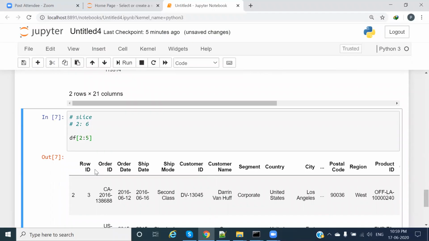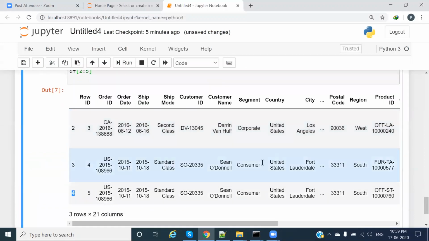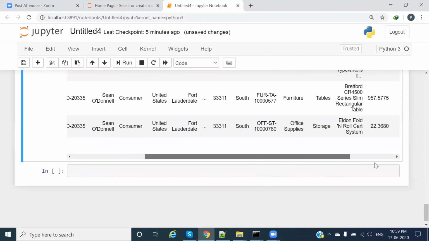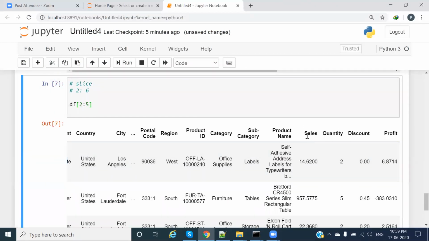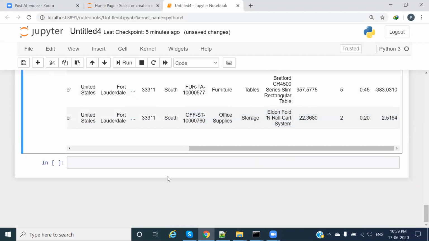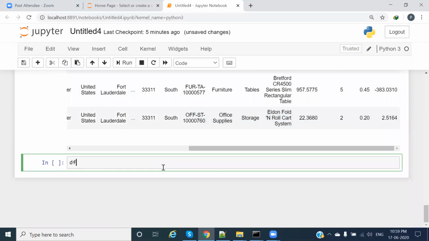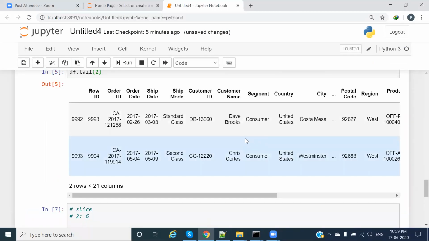And you can find the minimum. For example, if we go here, Sales is my column name. I want to find the minimum sales and maximum sales. So df of Sales.